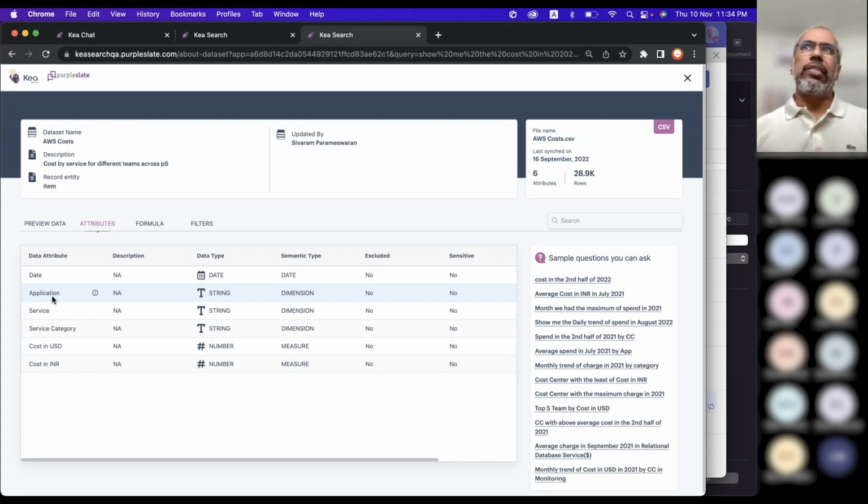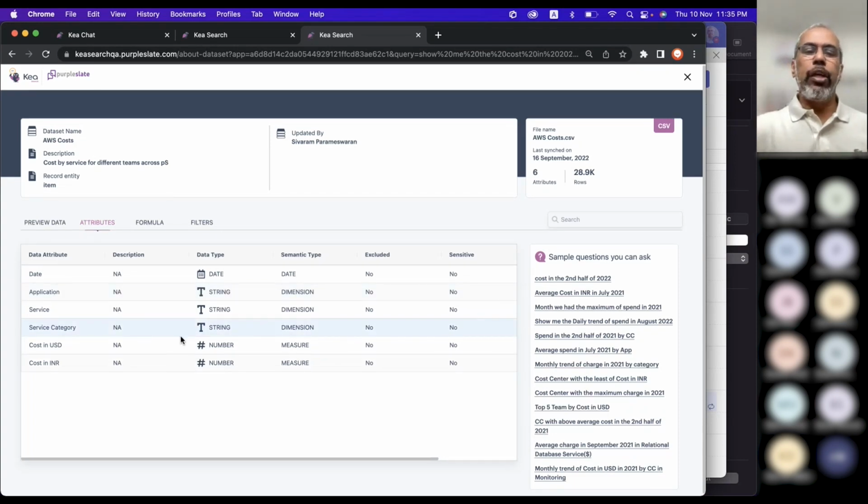This is a very common data management issue across enterprises, in the sense that either the business users or the non-technical users have to learn or be aware of the technical names. They may not know how it is really used in the normal business world. I think that's what we solved with the vocabulary.